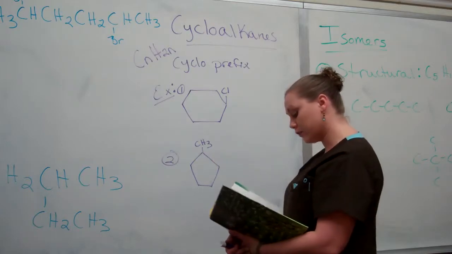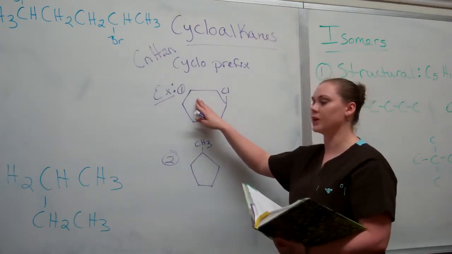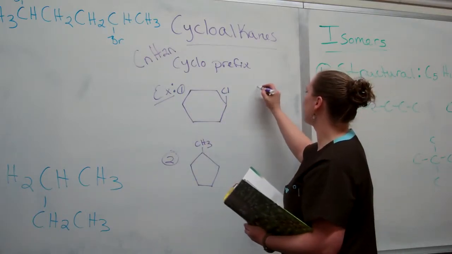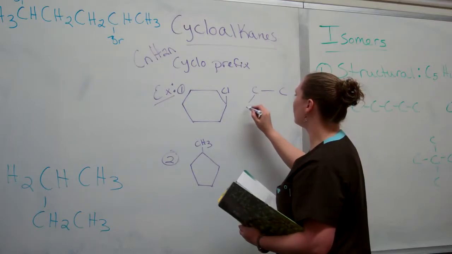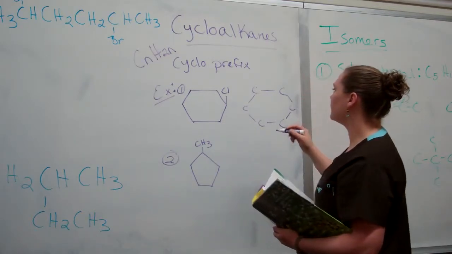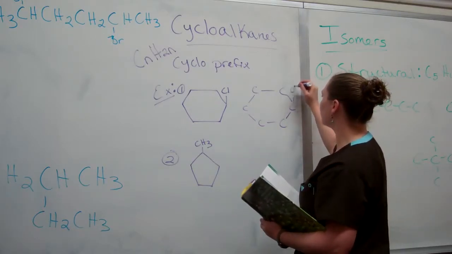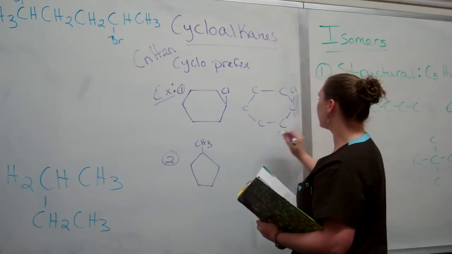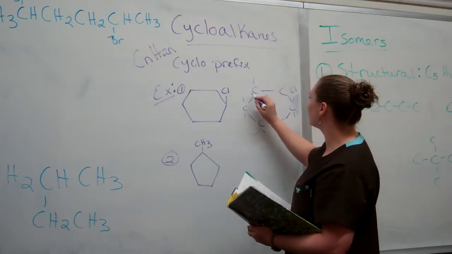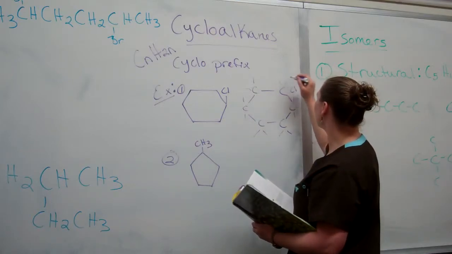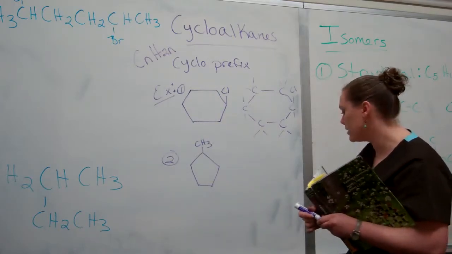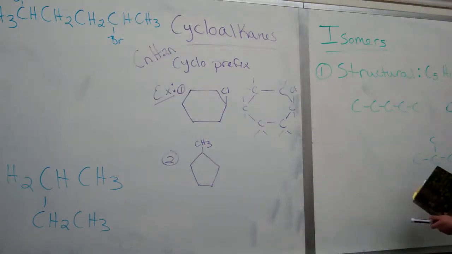options there. The first one, this is just a condensed formula of this. Anytime you see these drawn out like this, it's actually saying the same thing as drawing out all your carbons like this. It's just a condensed way of writing it. And then off of this one you had your chlorine, and off of all these you're going to end up having the two hydrogens to fill its octet rule. And this one, two hydrogens as well. So this is the same thing, it's just in a condensed formula, so it's easier to manage and see.